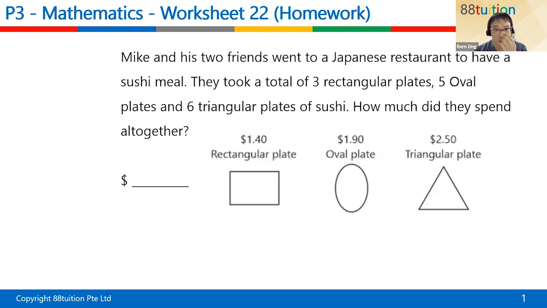Maybe the rest of you can take a look at this question and see whether you can get me the answer. Shiloh, your answer is correct. Once you get the answer, go to the chat and key in the answer, please. This was two weeks ago, the homework, just one question only, and we were talking about money, money, money. Yes, Shiloh got the answer. The rest, can you please put your entry into the chat?